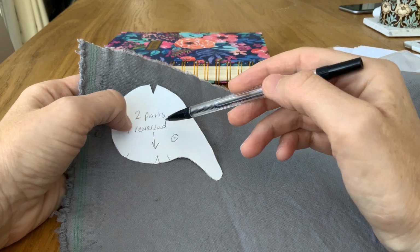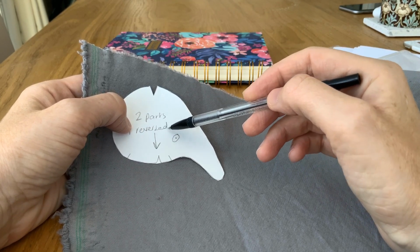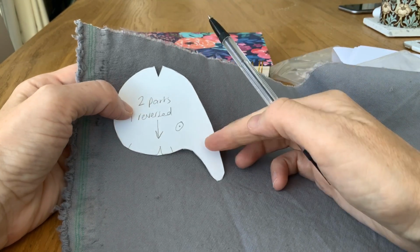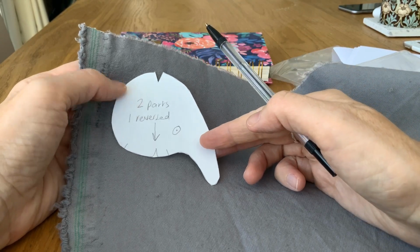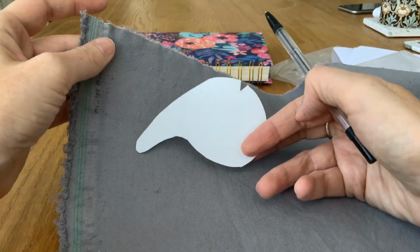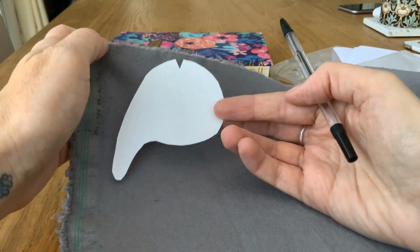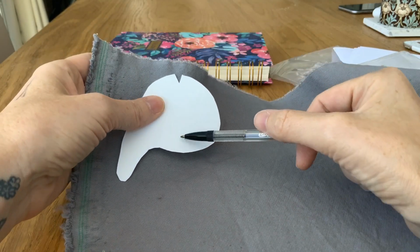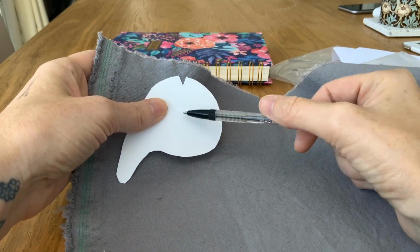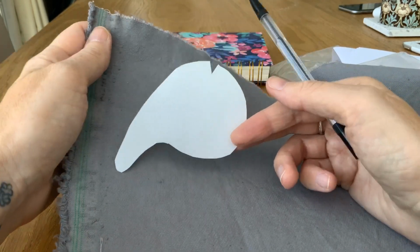Oh, actually one other thing that's really important is ensuring that you reverse the part. So you can see here I need to cut out 2 of these, but they're reversed, so I'll trace round one that way and then I'll reverse it round and trace one round the other way as well. What I'll probably do is transfer that grain line arrow onto the wrong side of the pattern piece as well. So I'll be back shortly.